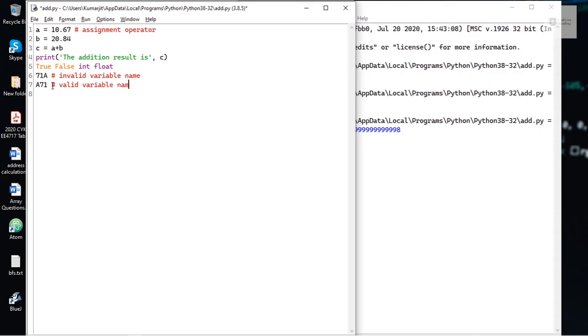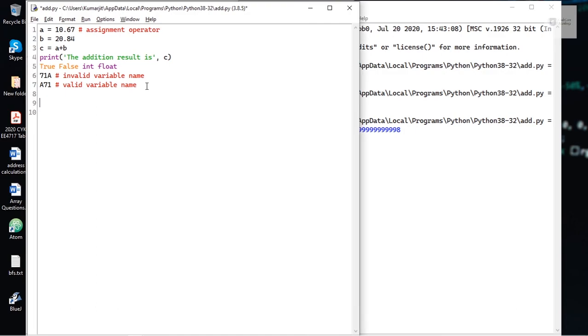Okay. Now the third rule is you cannot use any special symbol in a variable name other than underscore. You cannot use hash, or this operator, or this operator, or a bracket in a variable name, because these are different symbols that work as different operators in Python.